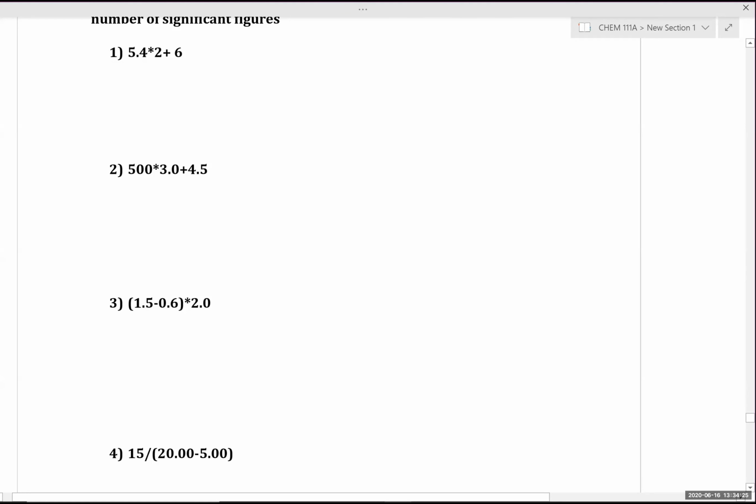Hey, Professor, I have a question for the first one. So you said to go about it with PEMDAS, right? So for this one, we would do the multiplication first. Yes, exactly. So since we're doing this, it would only be the 2 or the 1 sig fig because of the 2. Yes. But you told us not to round till we do the final. Yes, exactly. So would we keep it as 10.8 and then add the 6? Yes, but you're still going to use bar notation to note what digits in that 10.8 are significant. Okay, so then it would just be the 1. Yes, exactly. Okay, cool. Thank you.